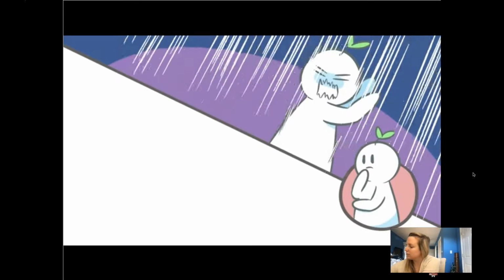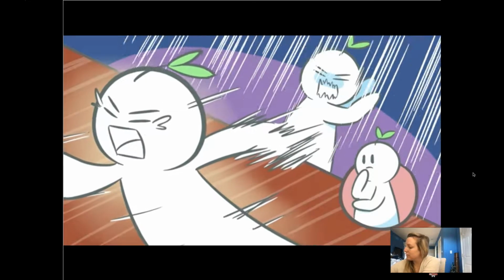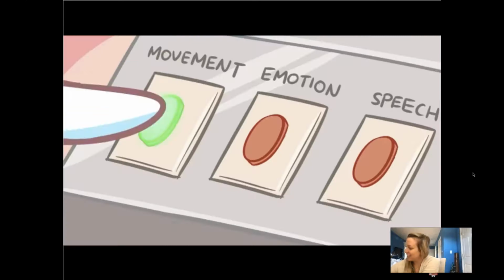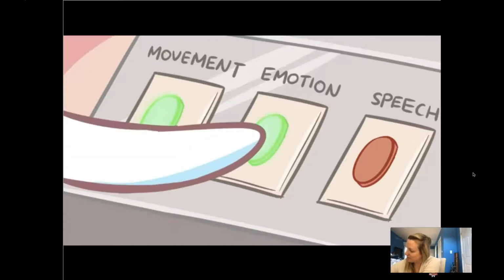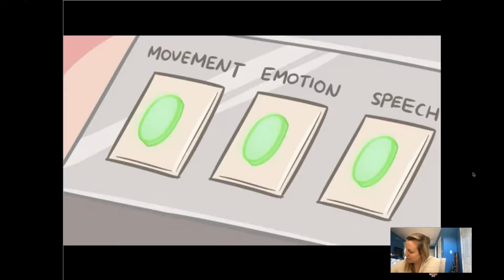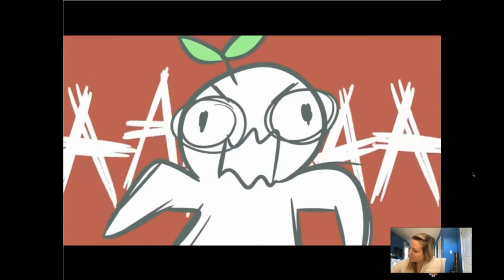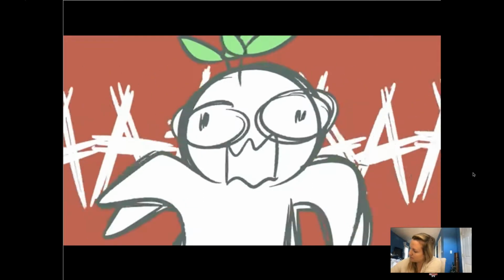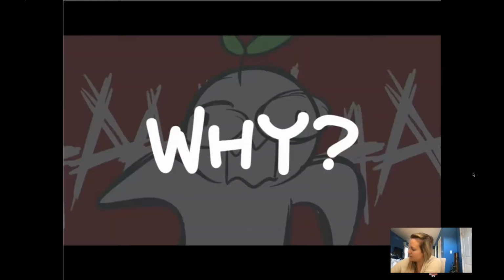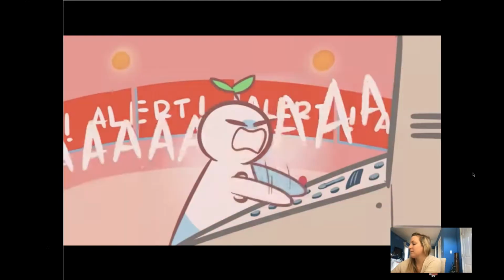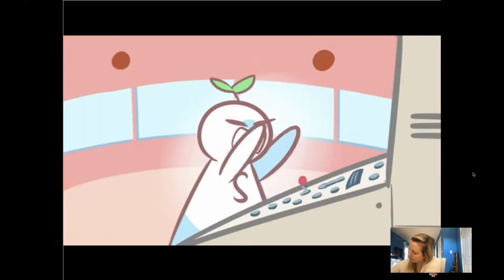Try to remember the last time you got scared. Did you scream? Did you jump or run away? In those moments, the subconscious mind takes over movement, emotion, and speech. When a scary figure pops up out of the shadows, you don't stop to think. Your body reacts almost instantly. Why? Because your subconscious has taken control, and it stays in control until the danger passes.